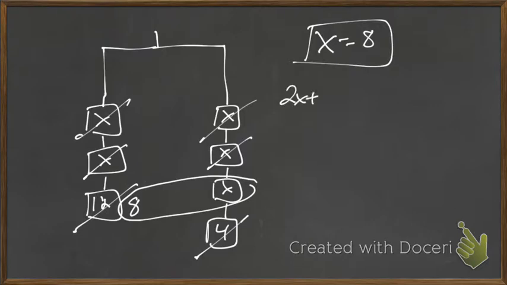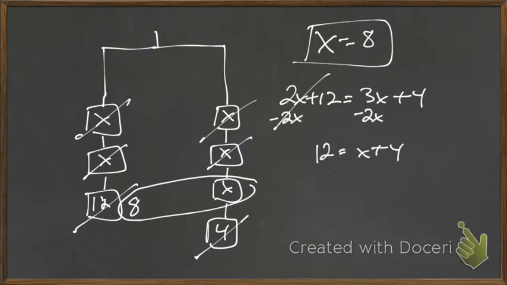I got a 2x plus 12 equals 3x plus 4. So I can cancel those 2x's from both sides right here first. Remember, the goal is x equals number. That leaves me with 12 equals x plus 4. All right, and then I can cancel a 4 from both sides, minus 4. So x equals 8. It's kind of no new big ideas. It's like a new piece to the game or the new piece to the puzzle. So let's look at your homework or your classwork.